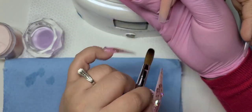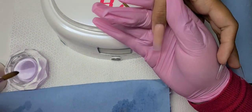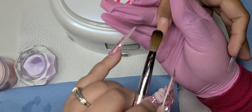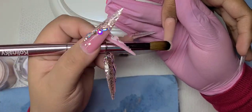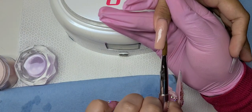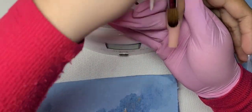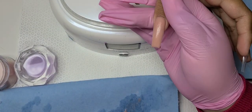She ended up wanting the ring finger and the thumb all nude because those were going to have bling, and then the other three fingers are going to be like little Frenchies with glitter. Normally with nude colors — they're considered a core color — they don't really need encapsulating. So I do the nail as thick as I want it without encapsulating. I only do this with nudes and clear, not really with color acrylic, because color acrylic doesn't have the same strength as a core.